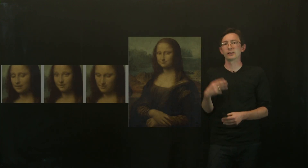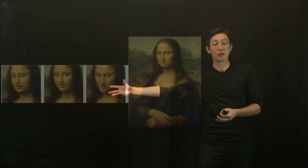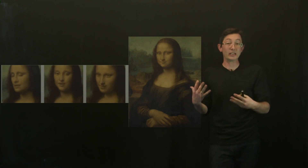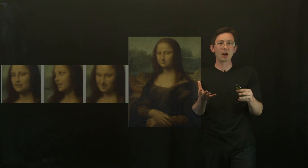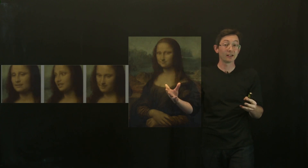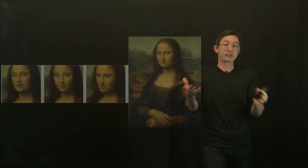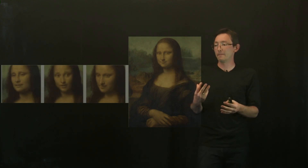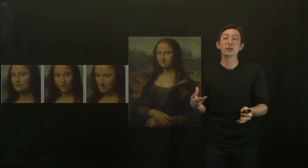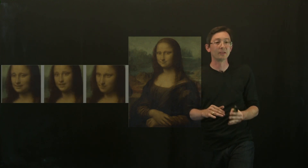This is pretty cool and pretty recent: researchers are using generative networks — GANs — to do generative models. From one picture of the Mona Lisa, they were able to make very realistic, lifelike sequences that look like she's speaking and interacting in the real world. You might have seen websites where you upload a picture and it looks like Van Gogh painted it — that's this kind of technology. But the implications are pretty profound. This is going to change our society at the core. What if you can't trust the news you're seeing because people can generate videos that look just as real as the real world? What if you can't trust what your politicians are saying — or even know if it was actually them saying it? This changes a lot.